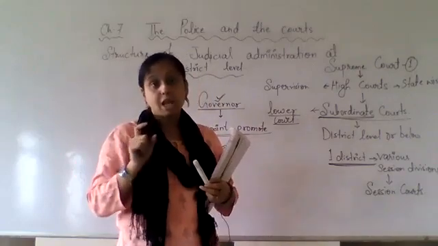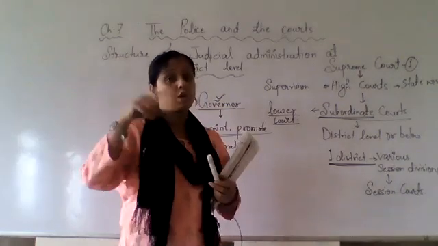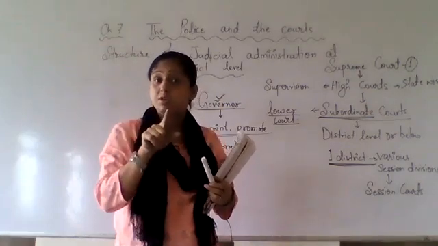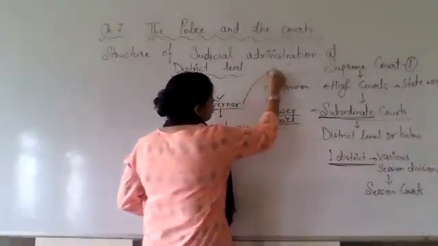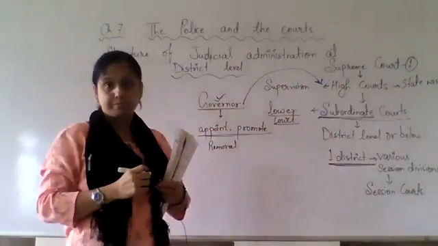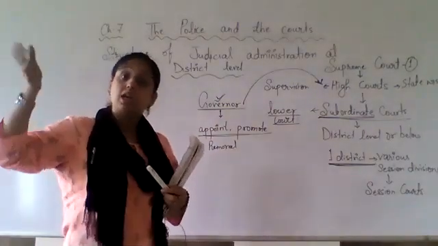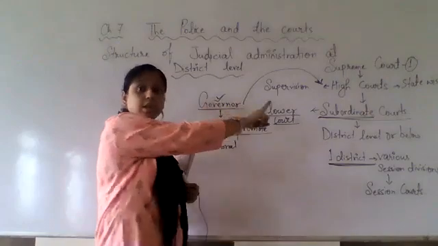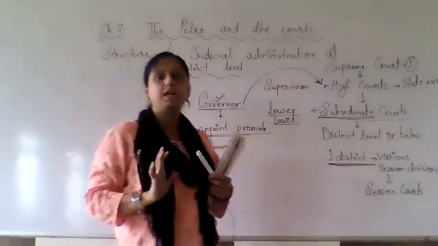Then what is needed? As we discussed, all the functioning of subordinate courts is under the supervision of the High Court. So here also the governor has to take the recommendation of the High Court. With the consultation and confirmation of the High Court, the governor appoints the judge for the subordinate court. Understood? Till here, any question, anyone?